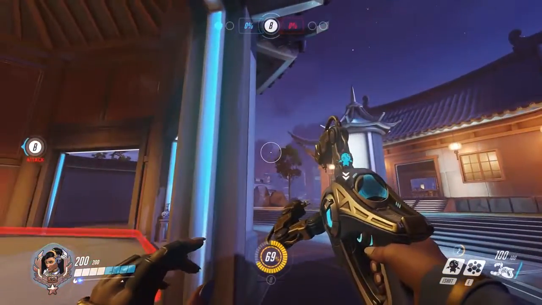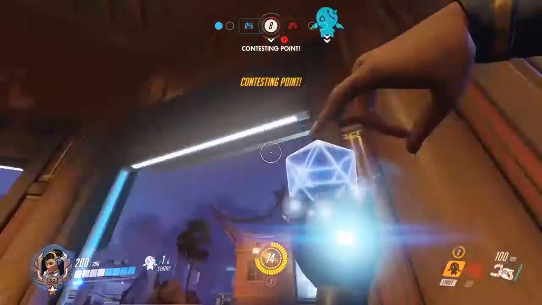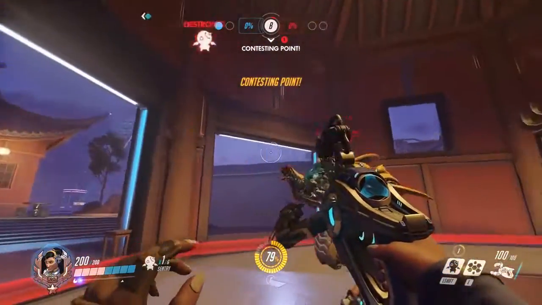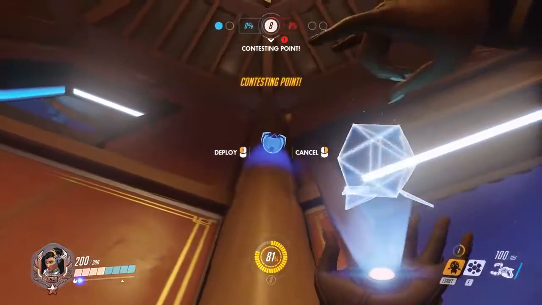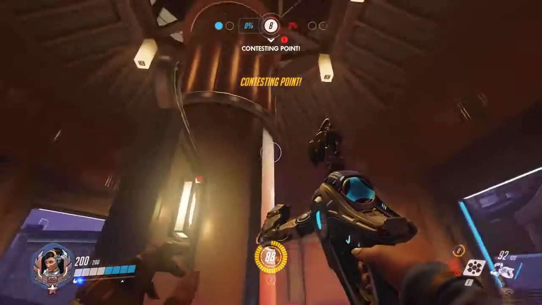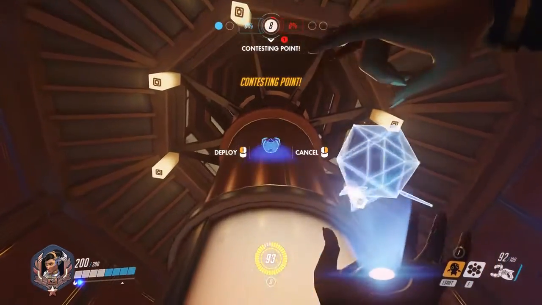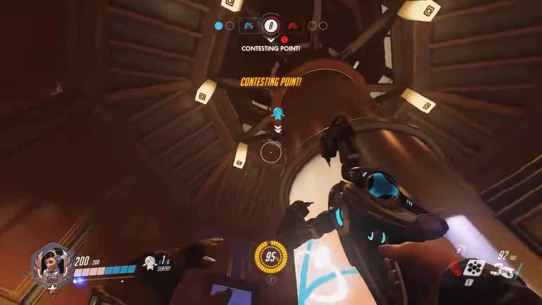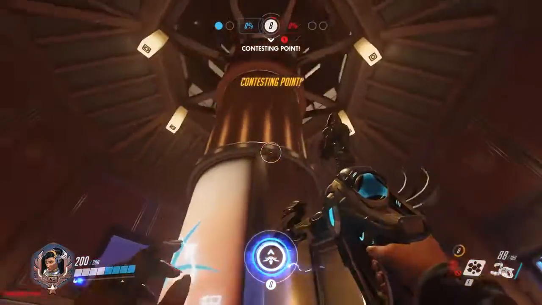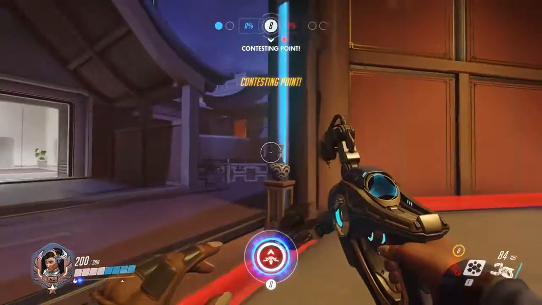Aside from that, this is very Symmetra friendly. You can set turrets basically at this side of the entrance and just cover all points. If you place them on pillars, they double for both the entrance and the window. You can also, of course, set them up here, and again it kind of varies because if you set them here, they help against this approach, and if you set them on the other side, they help against this approach because people won't see them from a distance.